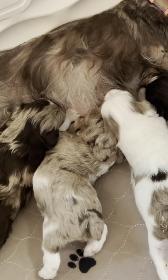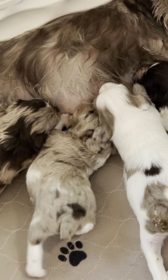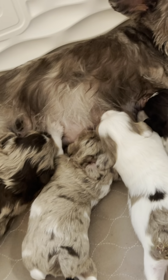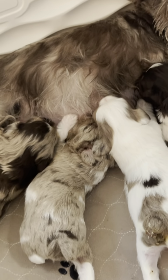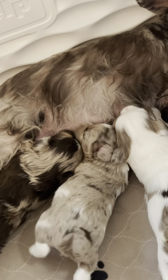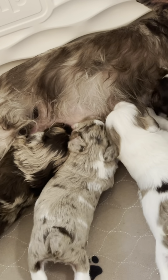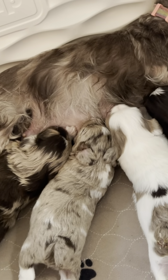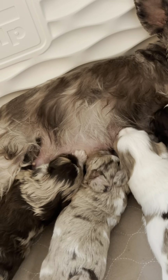I've said that before, so I will actually feed my mama 3 times a day in the whelping pen. Usually when she's nursing puppies, we make homemade chicken broth for my dogs that can tolerate chicken. Some of my schnauzers don't like chicken, it irritates their skin, but this mama does, so she gets fresh chicken broth every day that's diluted down with water just to encourage her to drink, because just like humans, the more water you take in, the better milk production you're going to have.